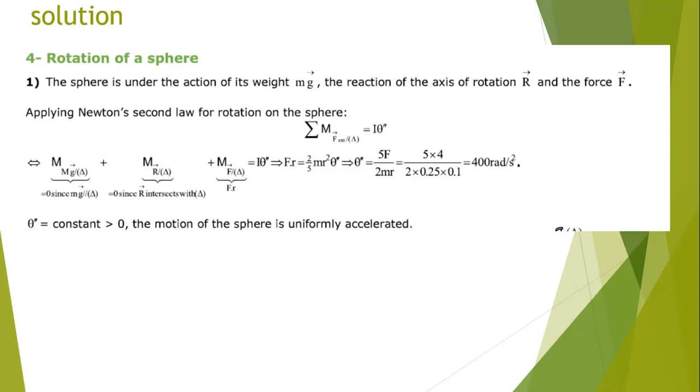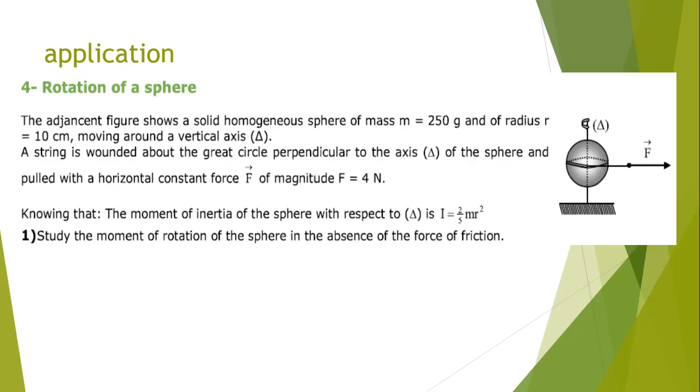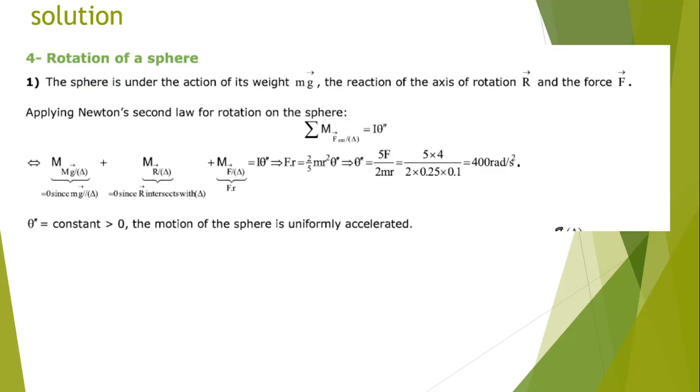Solution. From the given, it's clear that the sphere is not in rotational equilibrium. So we are going to apply Newton's second law to study its motion and deduce its nature. The sphere is under the action of its weight, the reaction R of the axis of rotation, and the force F coming from the string.